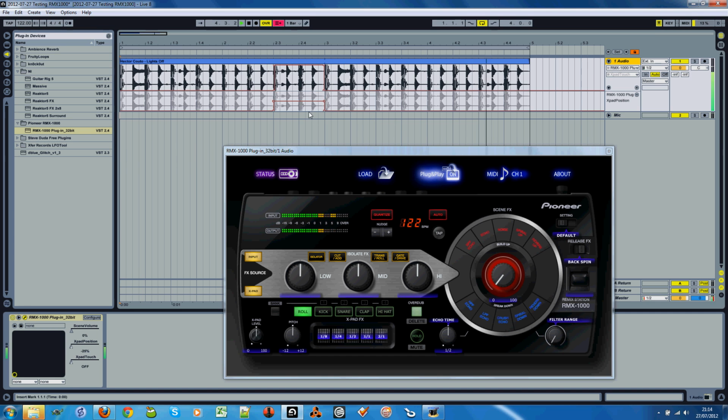So with other controllers, it does this when you turn one of the knobs in the session view or with the controller, and it basically means that you've controlled that parameter from outside, and it won't re-enable that automation playback until you hit the back to arrangement button. With this plugin, it seems to consistently do that with the roll effect, so it's permanently sending a value or something that's turning it back off again. It makes it quite difficult to repeat the loop and listen back to your effect.